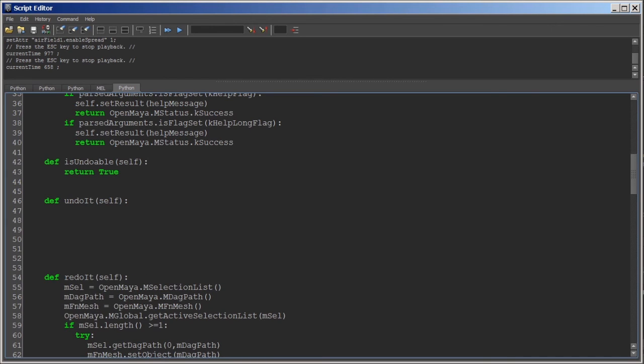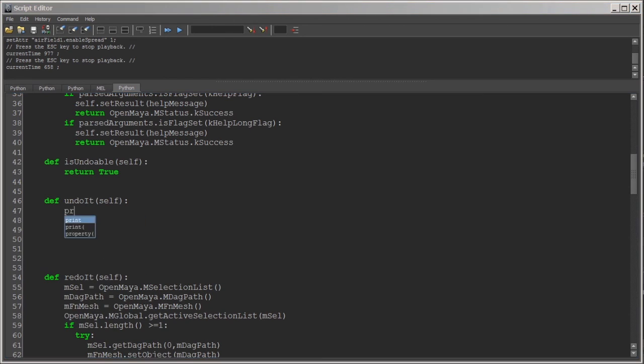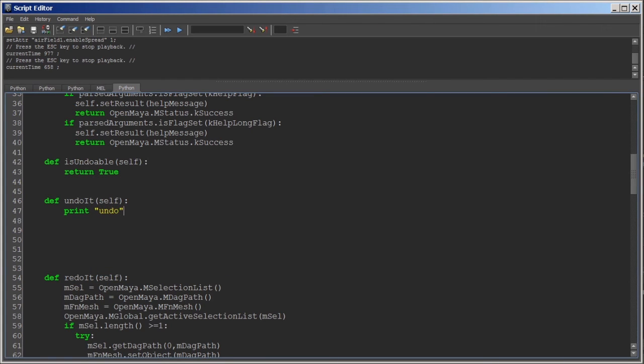And what do we want to do in the undo function? Just for demonstration purposes, I would print undo, but when you are writing your own actual command, you can avoid using these print statements, because print commands slow down the speed of your operation, as they are printing the strings every now and then. So try avoiding print statements.